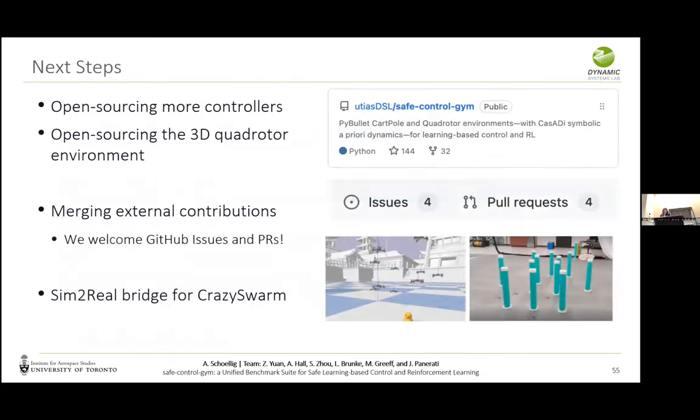So what is next? We want to open source more of the state-of-the-art controllers. We also have a 3D quadrotor environment that we aim to open source soon. And of course, we encourage everyone to use it, make additions and report issues. We'll work on incorporating and addressing the issues that other people have. One of the exciting next steps is we really want to also use this platform to go from sim to real. So we have been working in my lab with the Crazyflie platform, the small open source software and hardware quadrotor platform.